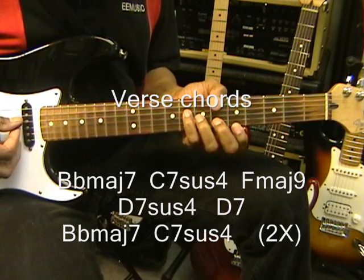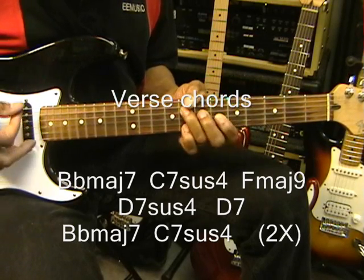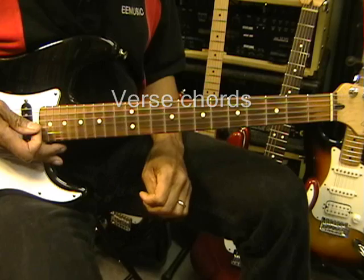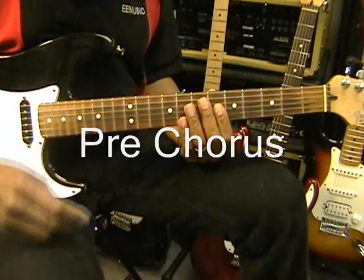Back to B flat major 7. C7 suspended 4. That will be played twice. Next, we'll go into the pre-chorus, which goes something like this.